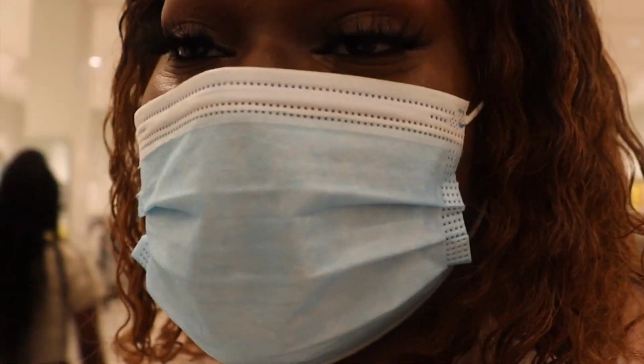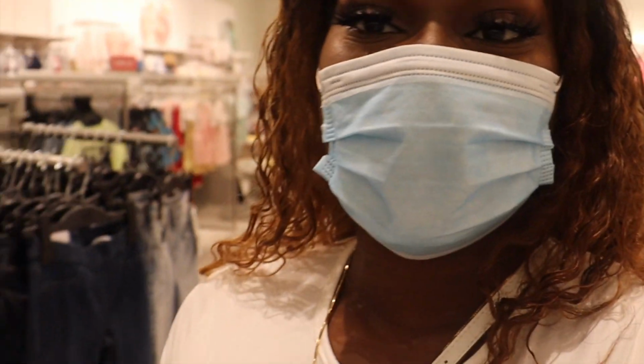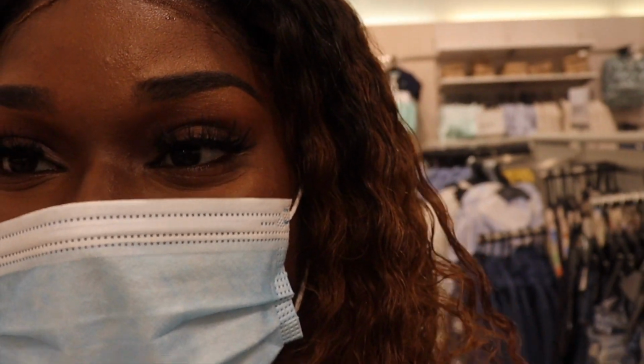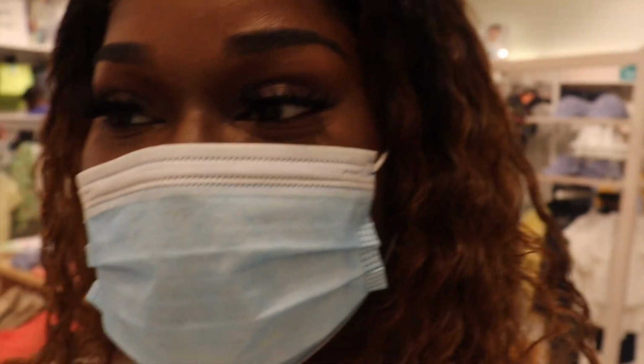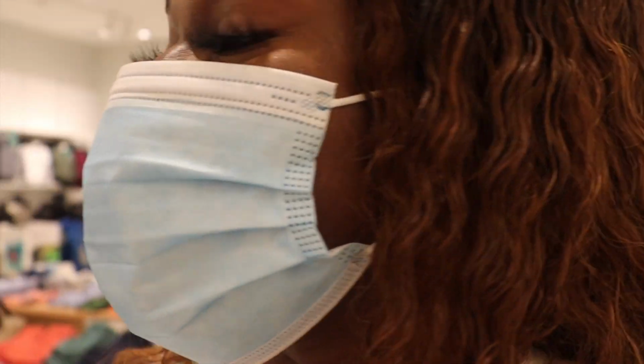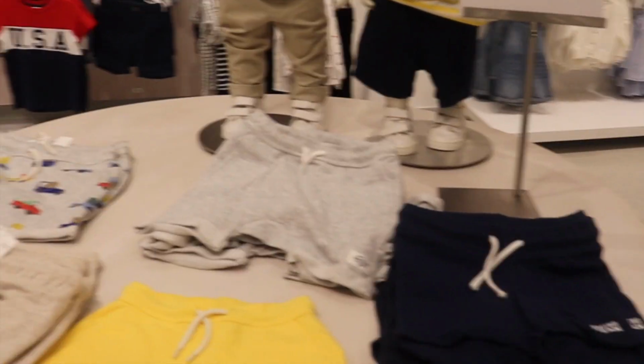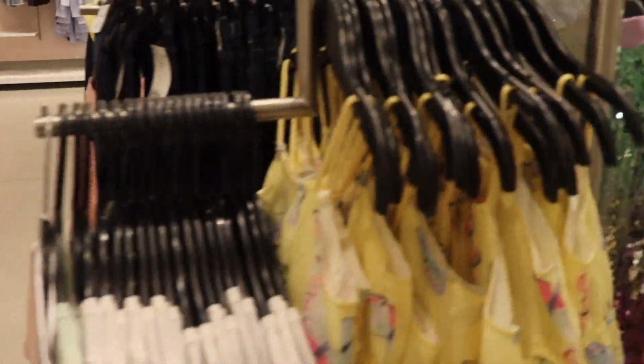Trying to find my niece something to wear. We're in H&M right now. We're in Orlando, Florida at their mall, if I have not told you before. Look at that cute little stuff. Oh, this is so cute.